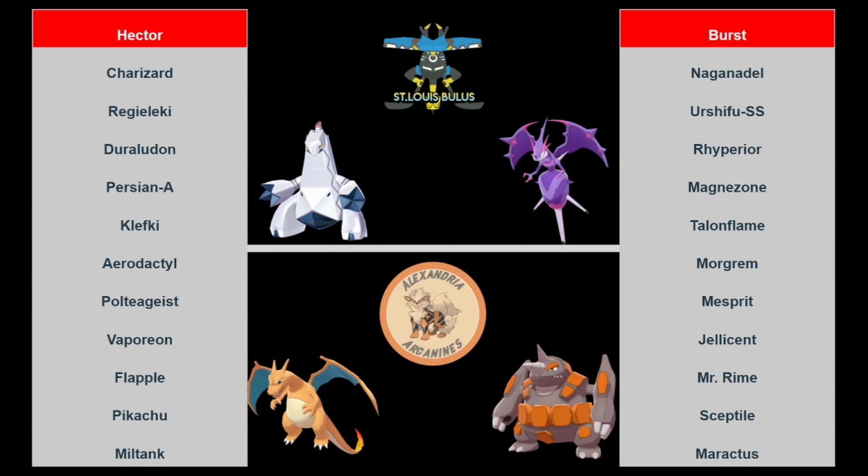Burst is trying to preserve things from the onslaught of Charizard, and Hector is trying to make sure that he's able to neutralize what the Rhyperior is able to do and KO most things back with Charizard. So at least that's how I see this match going. But again, it could go an entirely different way. But I do think Charizard is a very powerful bring this week, maybe with Sunny Day Klefki or something. Yeah, so basically what we're saying is this is going to be a chess match of positioning.